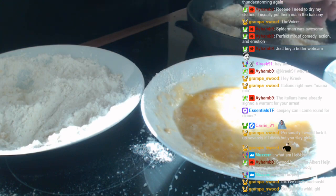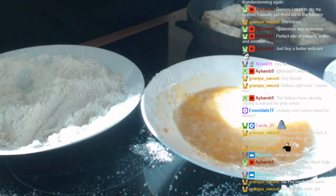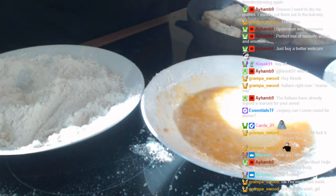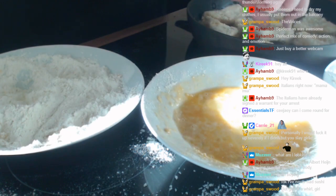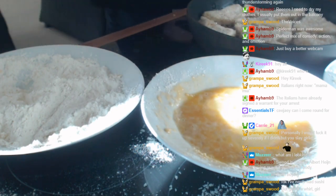I have to do a little bit of Tetris action to make sure they all actually fit. Which is part of the reason why we end up with some being cooked faster than others, right? Because ideally they should just be in the middle, but because we're making so many, that hurt. Because we're making so many, it's, yeah.